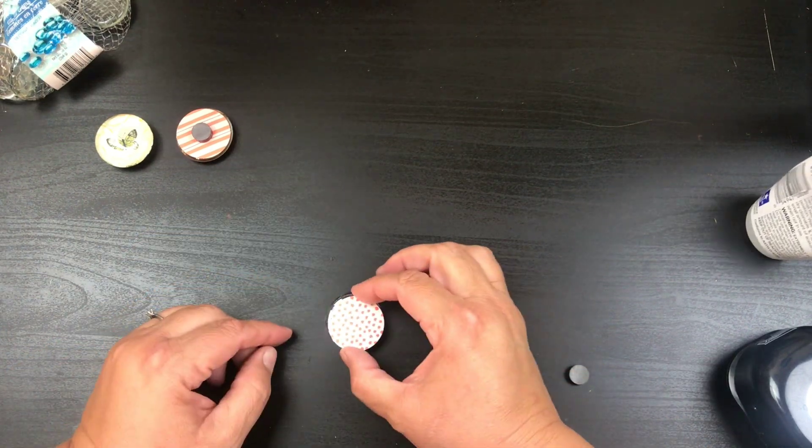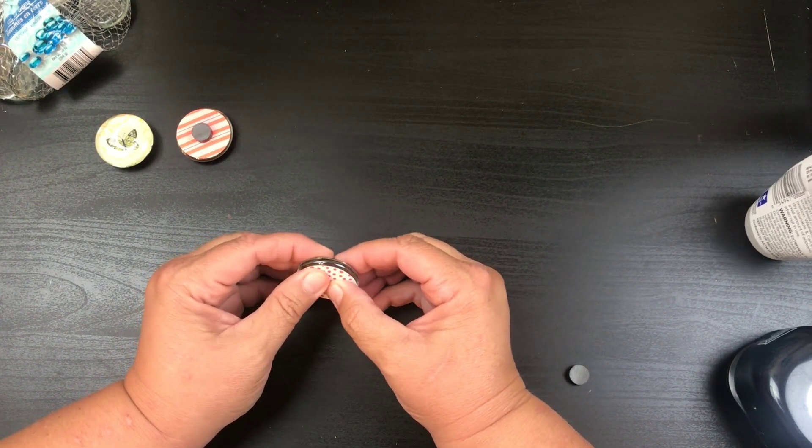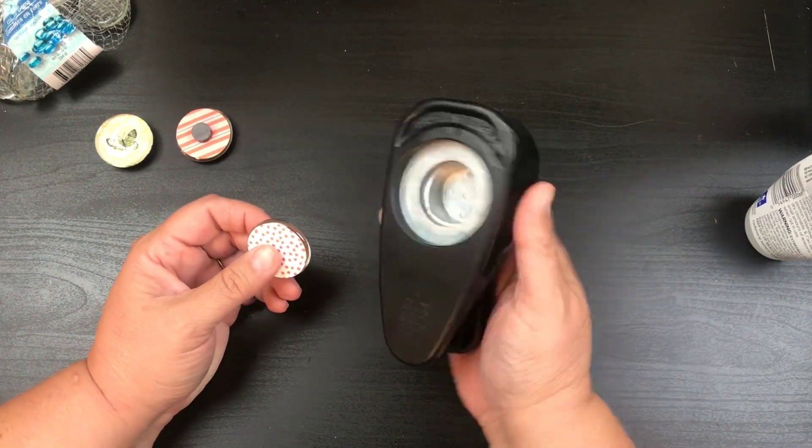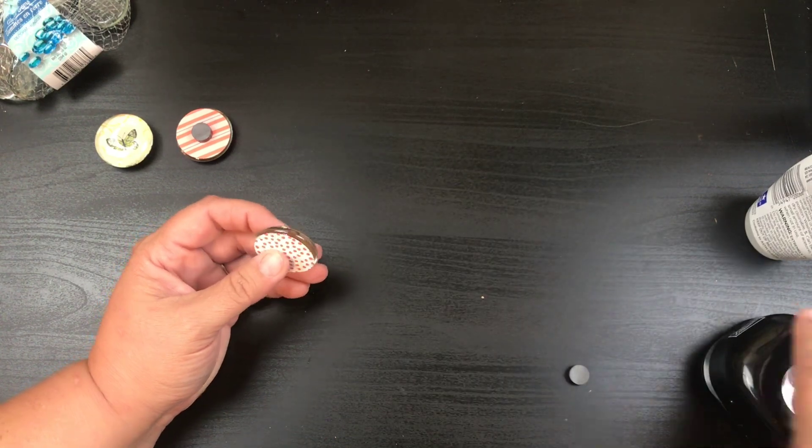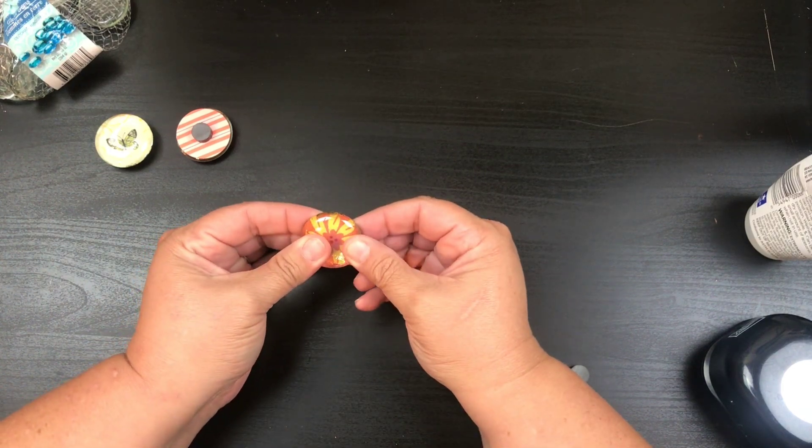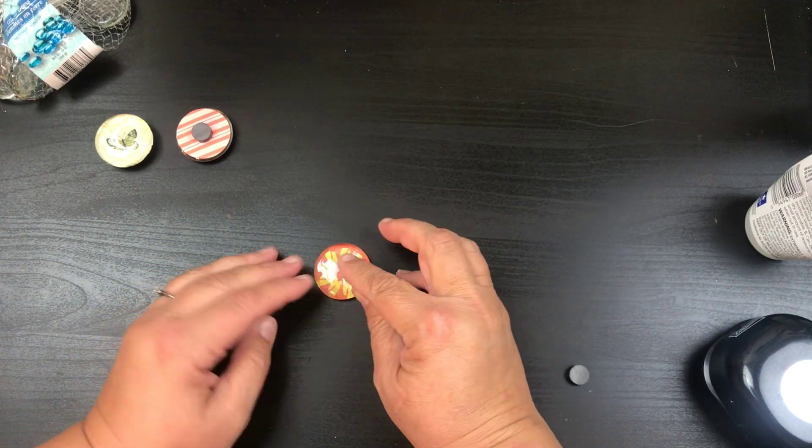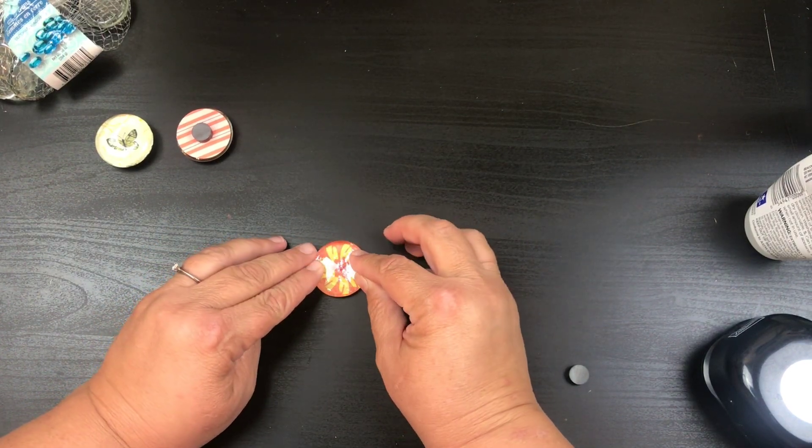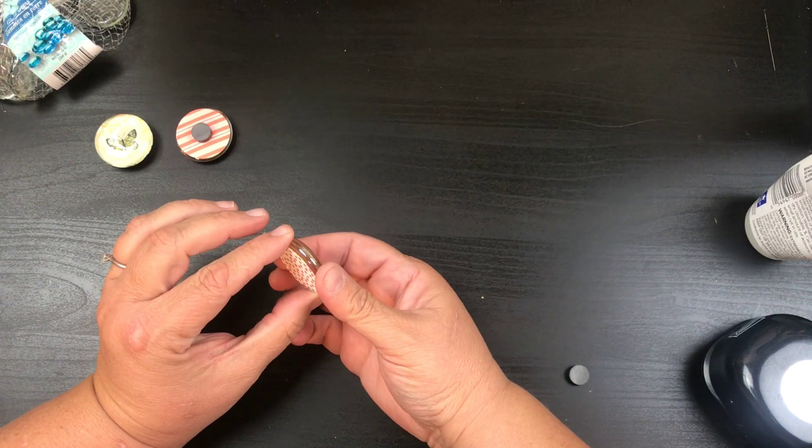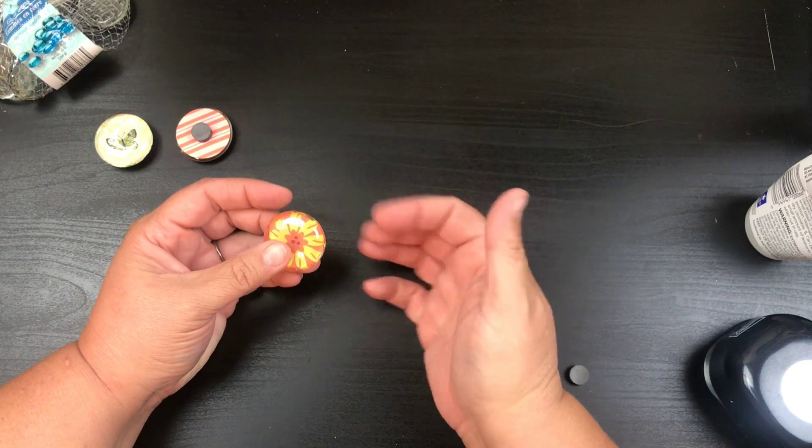We're gonna turn that little guy right upside down on the side that we want. Now I have tried this with pictures and if you wanted to do a picture you could take the hole punch and get a smaller picture, punch out the face or the picture that you want. Oh there we go, look at that. I'm just pushing out some air bubbles that I see here. That's all you do to push those air bubbles out. Sit it on a flat surface and just push and those air bubbles come out. But when you do that with a picture, it'll take that ink that is on the picture and it's not that great.